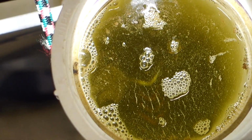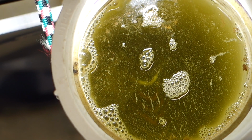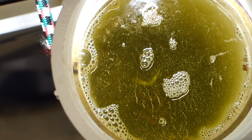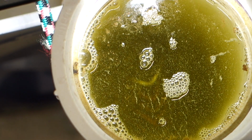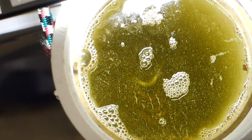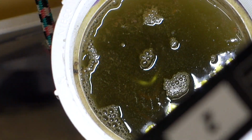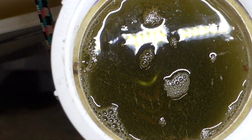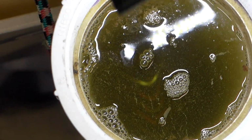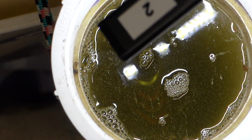Yeah, we're getting a little bit. But you can only usually do it once every couple hours or whatever. But I'll keep doing that over and over again. It just shocks the metal, which shocks the rust that's sticking on it. And it's just part of the process that takes about 2 days. These are really going to take about 2 days because they're rusted. You know, you've seen how rusted they were.